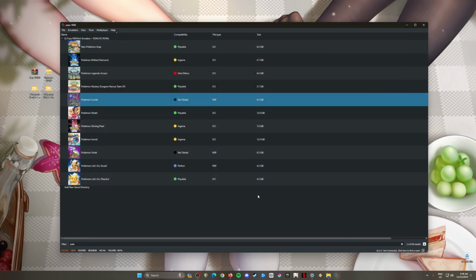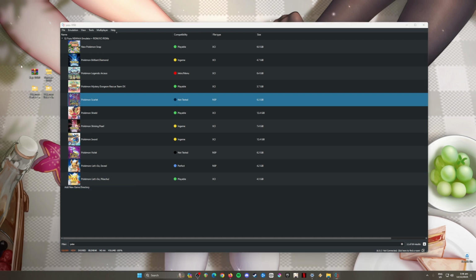You'll know the installation is successful because it will now detect your Switch games and show you their game icons. So if you see a game that doesn't have a game icon, that means you're using an outdated firmware or an outdated key. So be sure to follow the QR code to get the latest files.